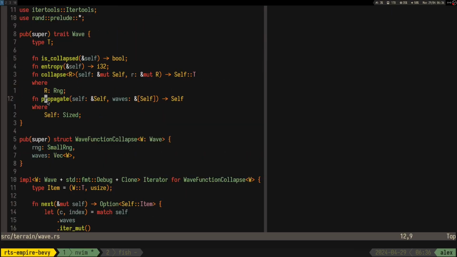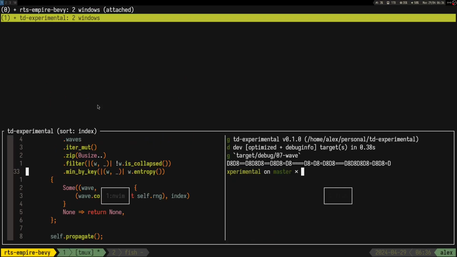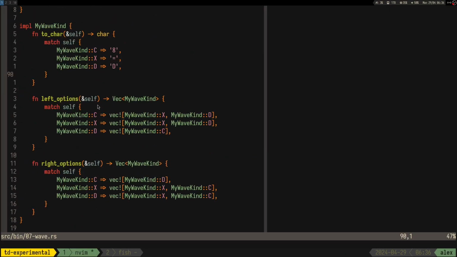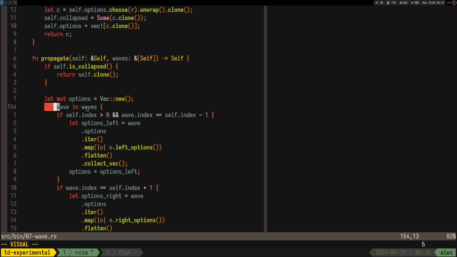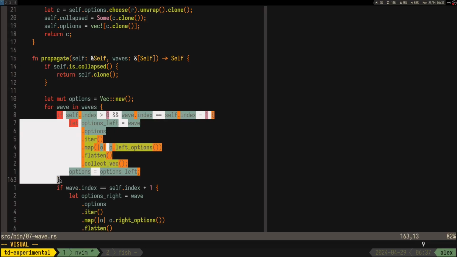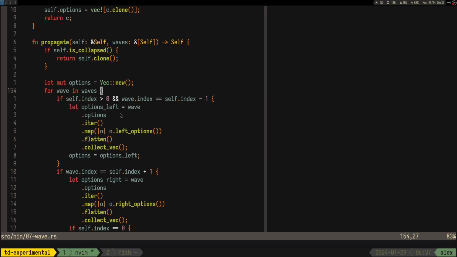And I was thinking maybe propagate can be, I'll try to do that later, try to have its implementation done by me, because it's the same every time in a weird way. It's an iterator over the waves, so you just need the list of neighbors, more or less.